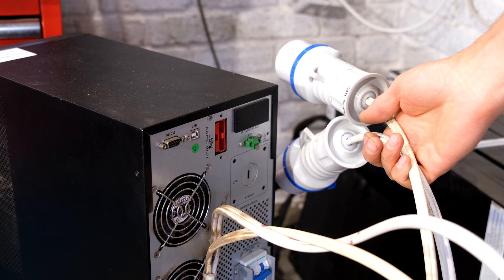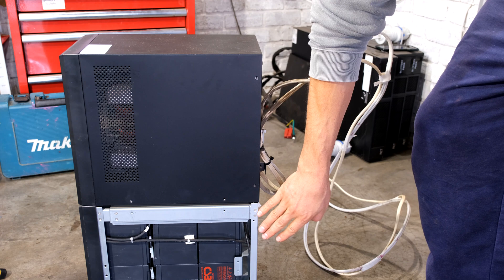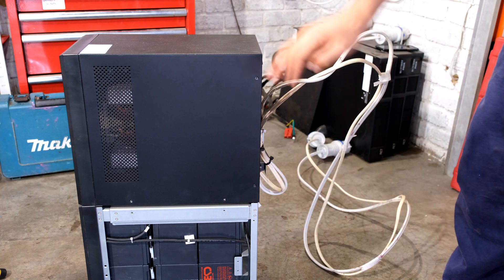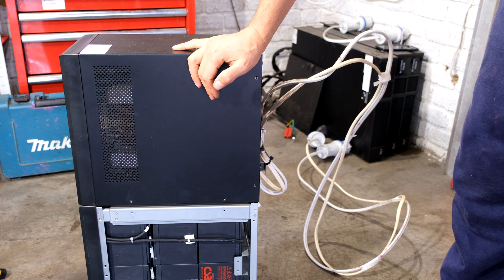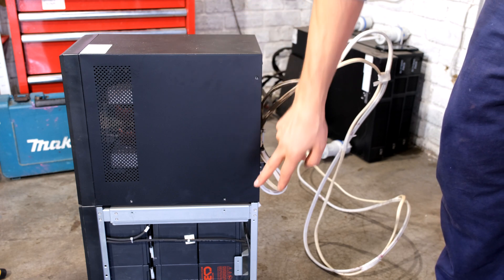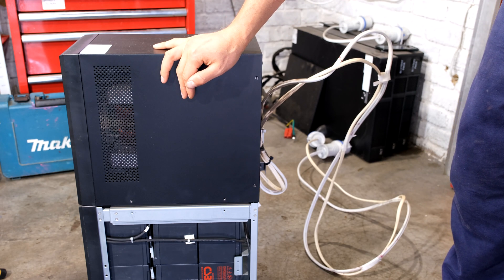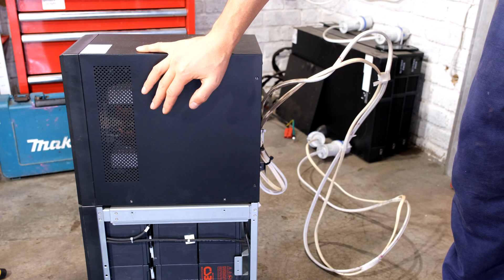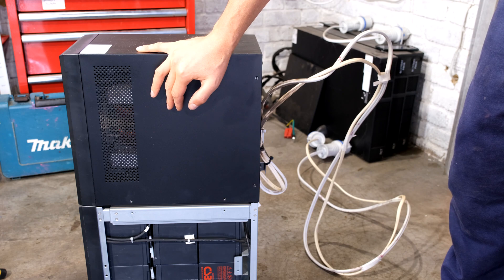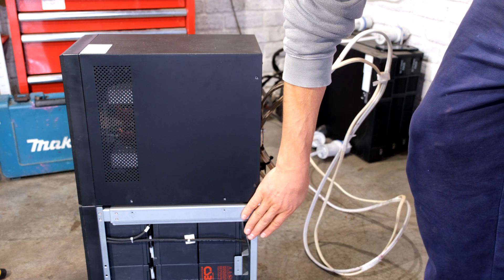Now I can put the UPS in a place where I can change the battery. I've removed a few screws and taken the faceplate off. At the same time as changing the batteries I'm going to blow this out — it's always good practice to blow out your electronics. I'll take off this cover to do a little service and inspection before removing the battery.